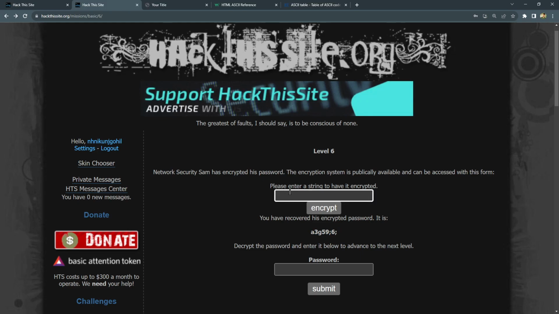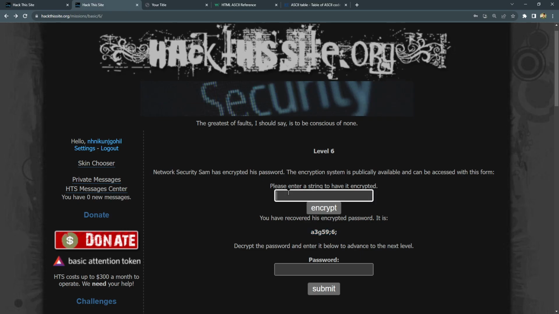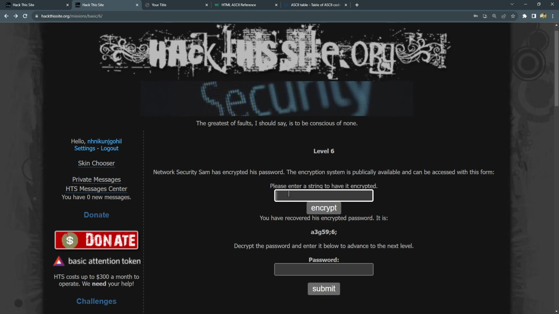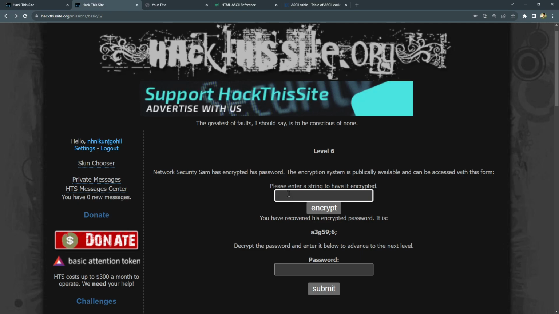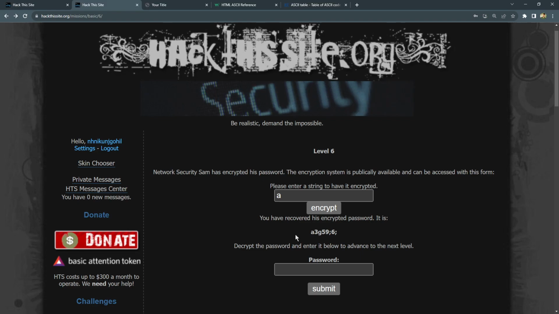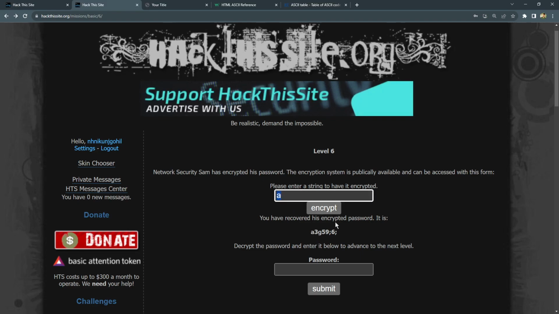So let's do some experiment here. I will just type one character. Don't try to guess the entire password directly, because that gives you something you're not able to understand. If you want to keep it simple, go with one character. Let's say A, the first character. I will type A and try to encrypt it. I am getting the response A, which means A is not encrypted. A is as it is.